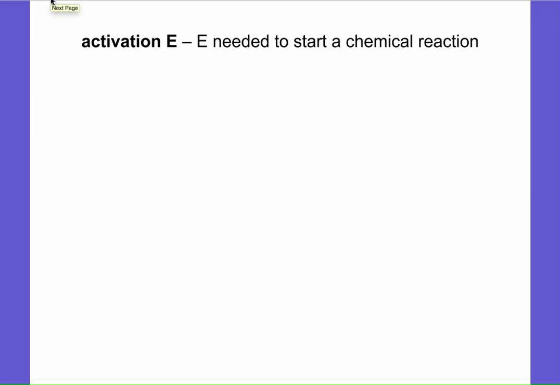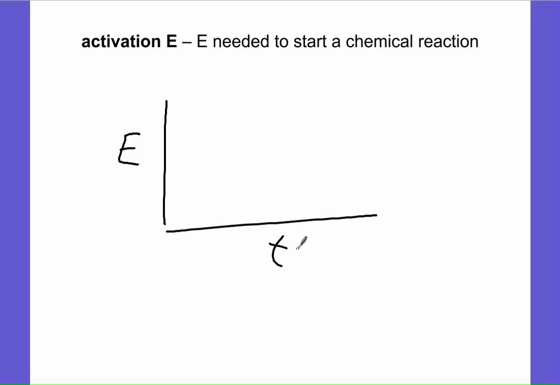So first off, activation energy. This is actually an old definition from last section. We just need to touch on that again so that we can further explain how catalysts affect these reactions. So I need to draw an energy curve again, just like last section. It wouldn't matter if it was exothermic or endothermic, so I'm just going to draw an exothermic reaction here.